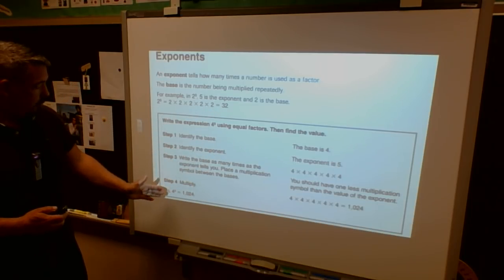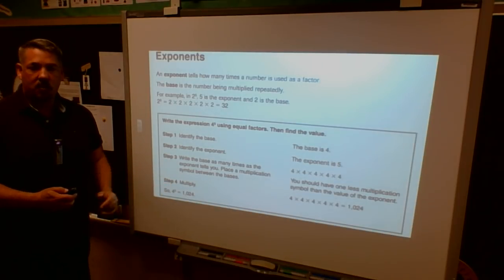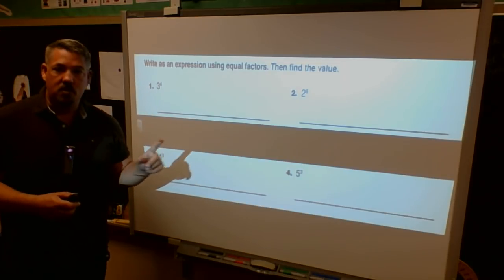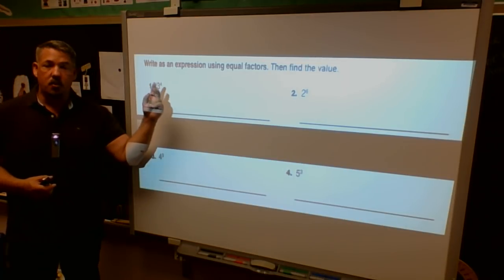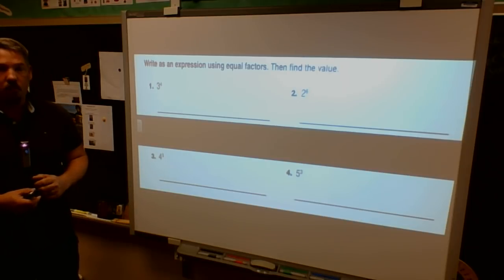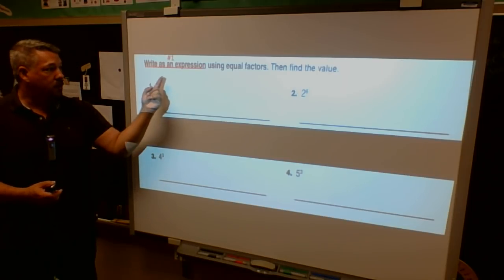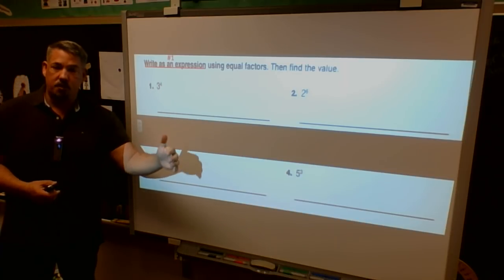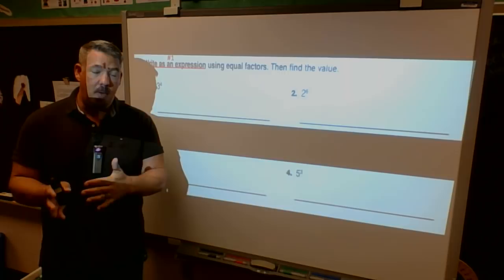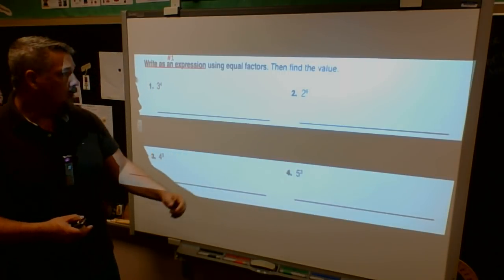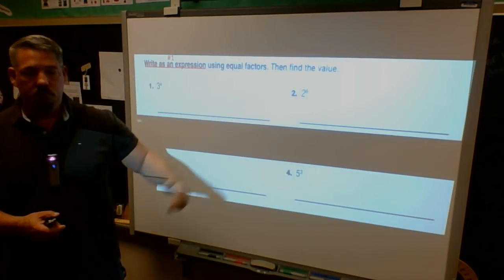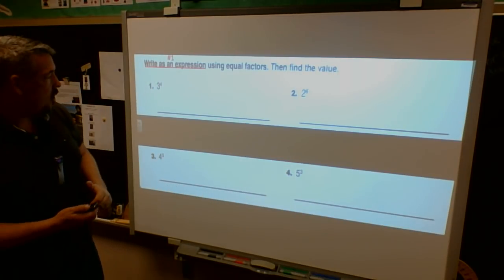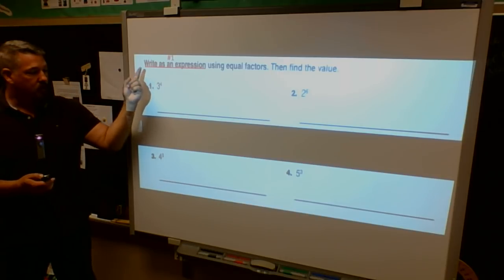So as I'm doing it, it's important to remember my base and my exponent. And then it's also important to remember what the directions are asking me to do. I have 2 different things to do on these problems. I'm going to show what the expression is. I'm going to write it out. I'm going to change it from an exponent into an expression. And once again, an expression is a math problem without an answer. Then I want to find the value. So then I go from having an expression into an equation because I'm going to make sure it has an answer. So the first thing I want to do is write the expression.